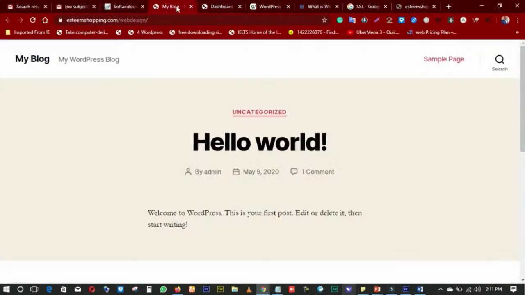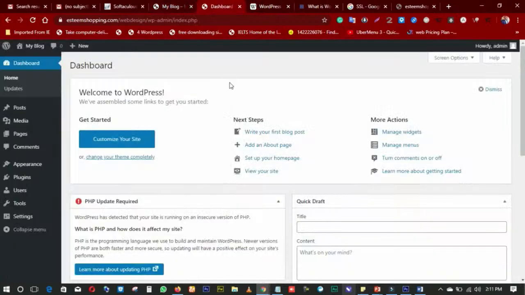Like we said before, this is your front end after installing your WordPress, and now this is your back end after installation. Now, for you to install your WordPress themes and plugins, all you need to do is log into your back end. That reminds me, there are two ways to install your WordPress theme.